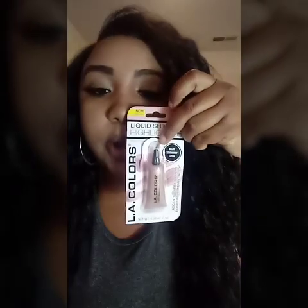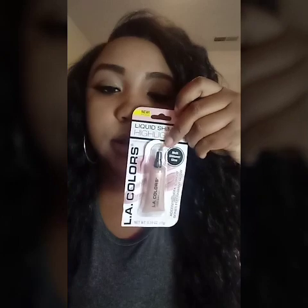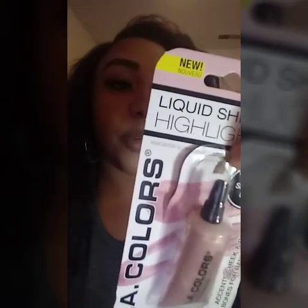But I did see this highlight, and I'm still looking for a good highlight. So I found a highlight in Dollar Store, and let's see if it's all that, if it's gonna be good. This is the product. It's LA Colors Highlight Liquid. It's a liquid shimmer highlighter. Let's try it out and see how this goes.